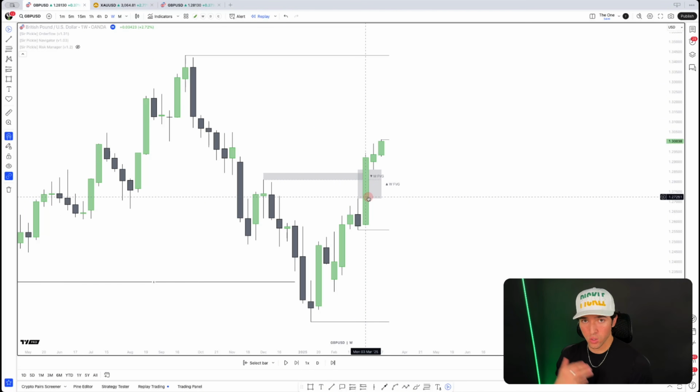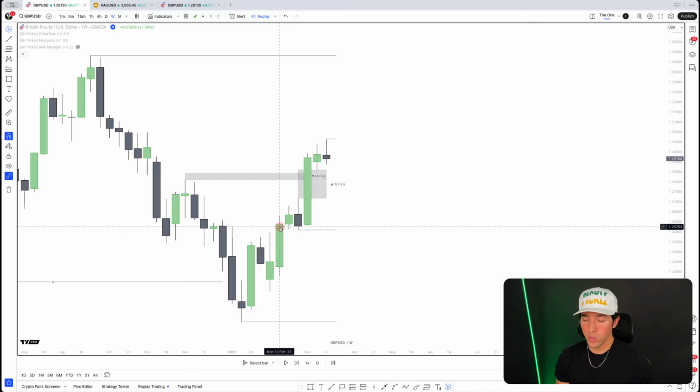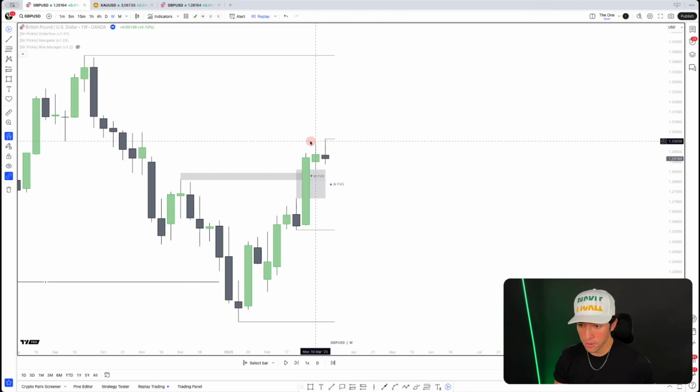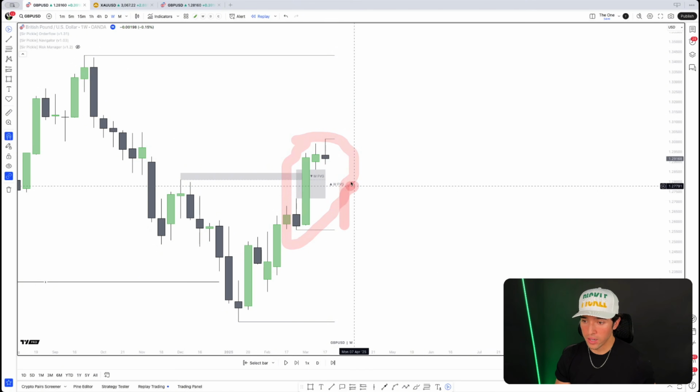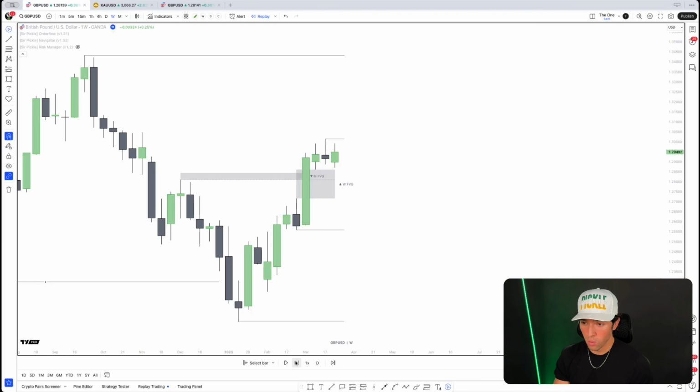This is now your weekly order flow leg, and we are actually disrespecting this monthly fair value gap. We have this new weekly order flow leg slicing right through that monthly fair value gap. It's not showing any sort of respect to want to push lower. So we can actually look at this weekly fair value gap right here, this weekly order flow leg pointing higher, and look for longs out of that. So this is actually quite an interesting example, because this weekly fair value gap, I remember it while it was playing live, it was weak at the time.